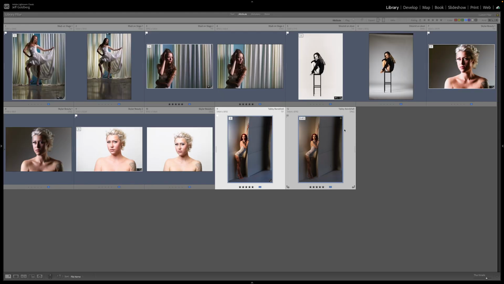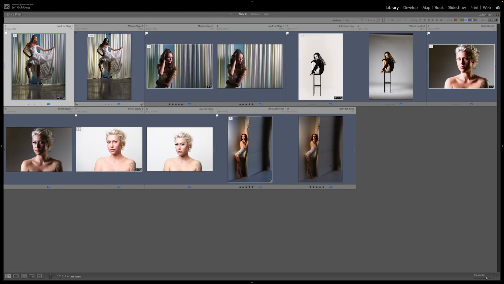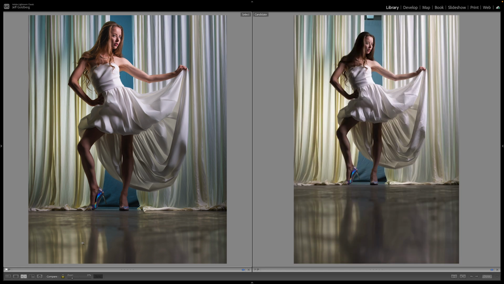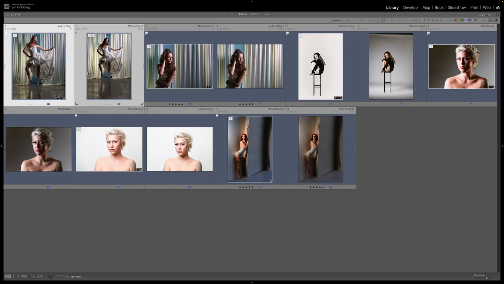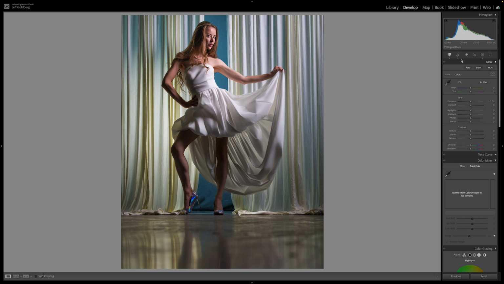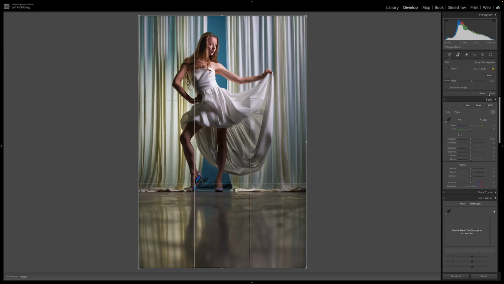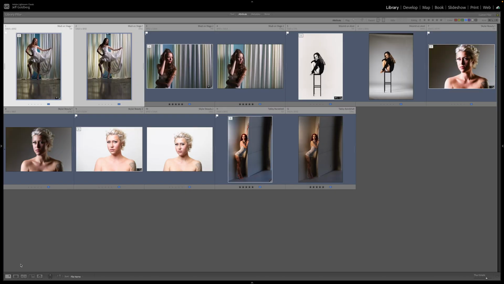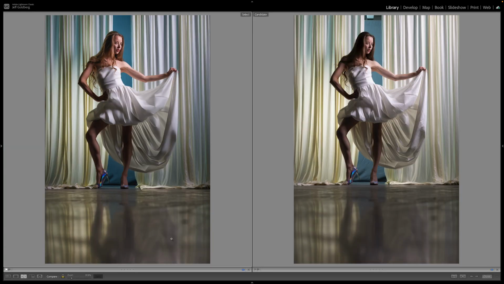Let's take a peek at another one. So this is one we just did, where we have the dress. So you can see now, cleaned up dress, fixed the top. If it's easier for you to compare, let me just get rid of the crop for a second so you can see them much easier. So now you can see them much easier. Just the cleaned up version, how much more color contrast there is. The yellow in the dress goes away. It just stands out more. So those little finishing touches.